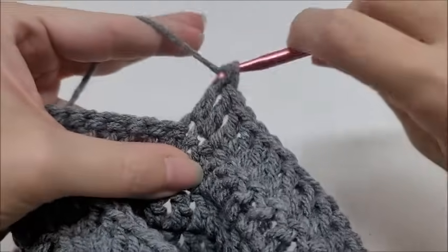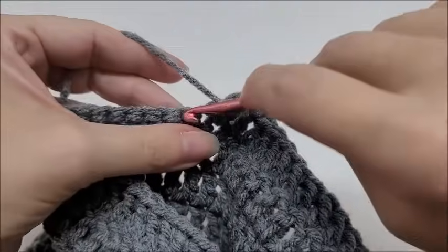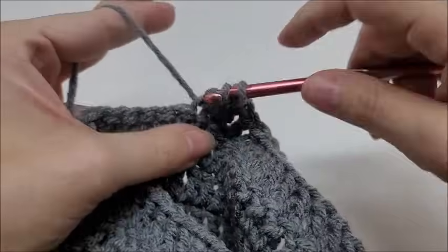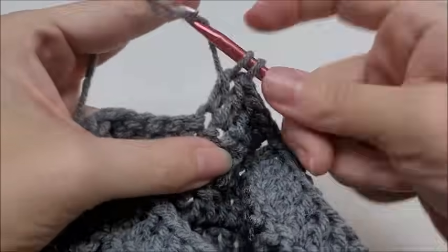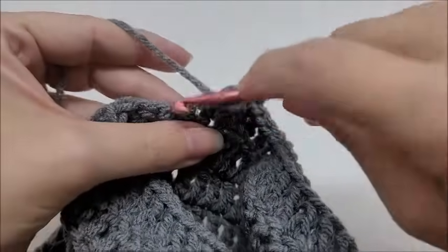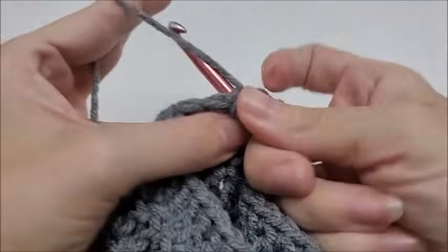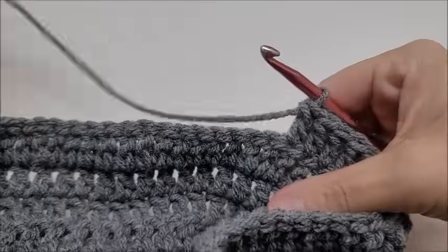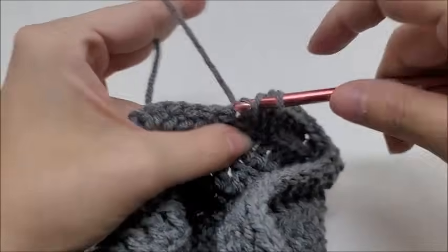I'm keeping it at 72. I don't want mine to go down extremely far, but some people like theirs to go down far, so you do however many rows you want to do. I'm going to continue around until I get mine the length that I want mine to be. You continue around till you get yours the length that you want yours to be. And like I said, you make it wider in the manner that I said, increasing it again if you choose. That's on you.